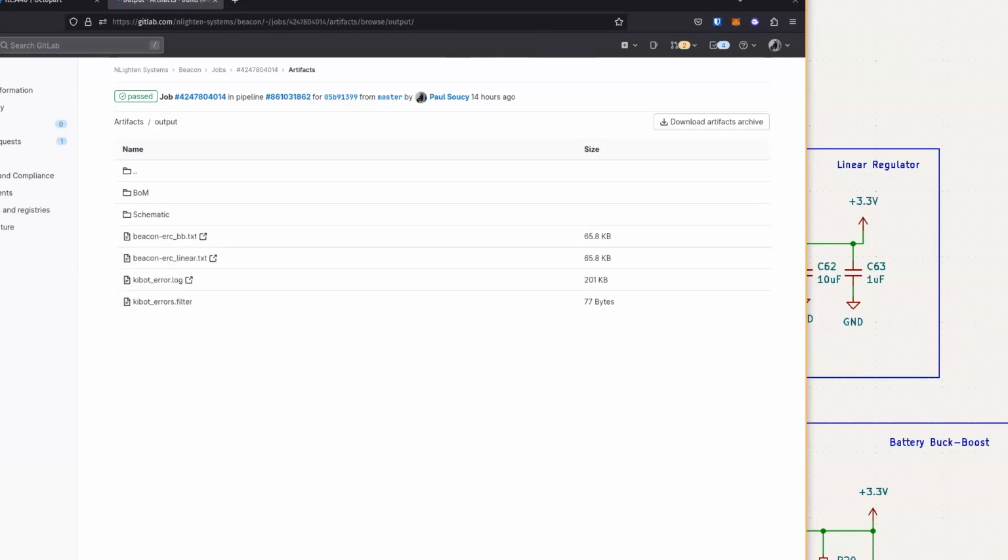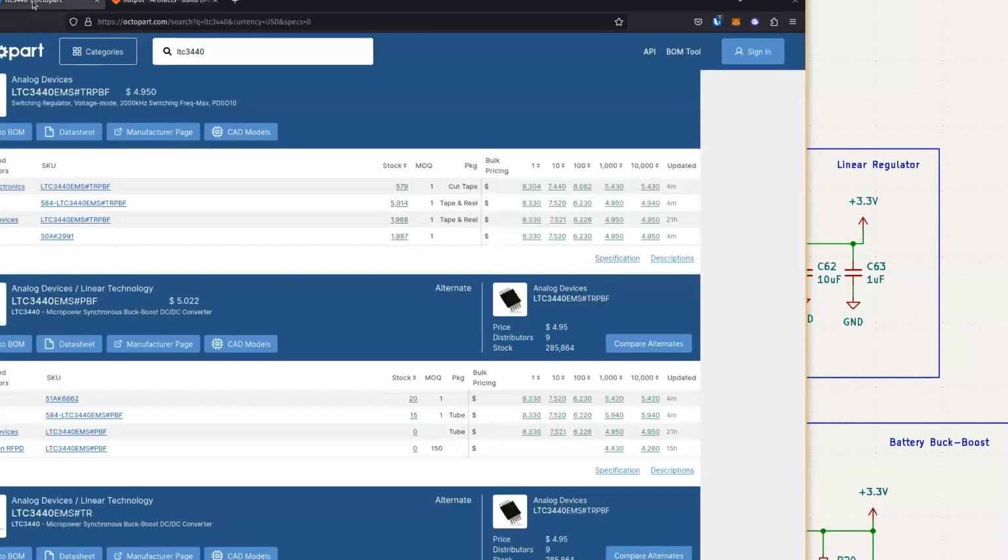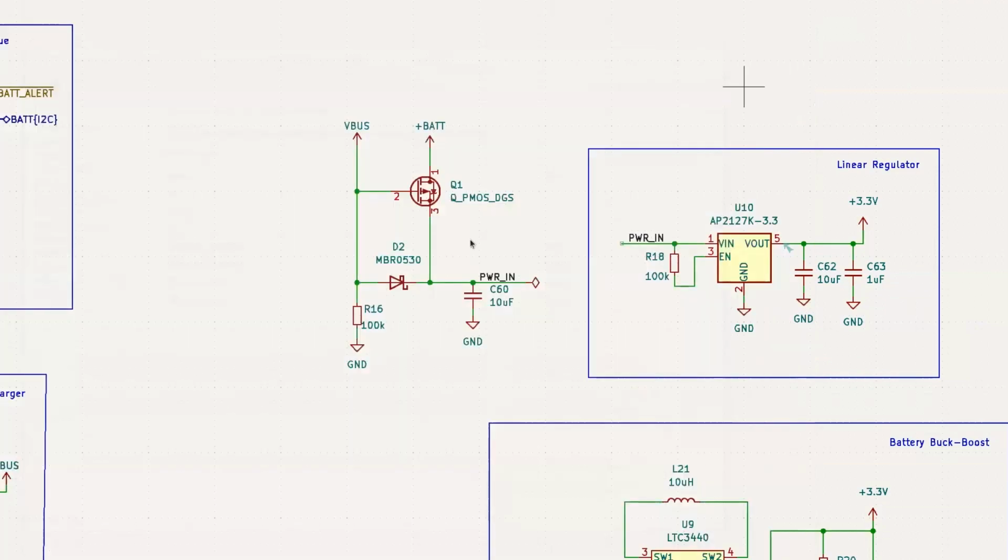What else is here? Nothing else here yet. Once we finish up the routing, we'll also get all of the Gerber files needed to send to a PCB manufacturer. When you want to get a PCB made, your manufacturer asks, send me the Gerber file. So that's the output. And Seeed has been kind enough to offer up their Fusion services to this project.